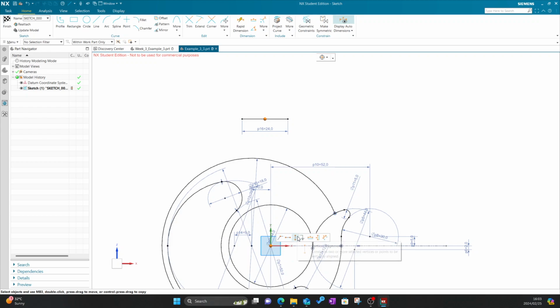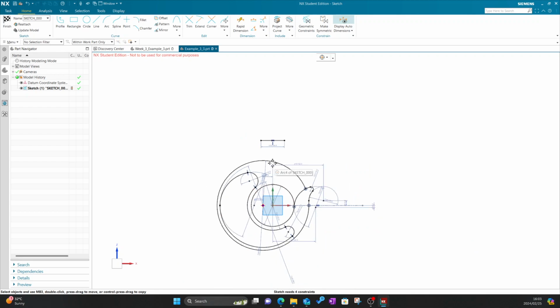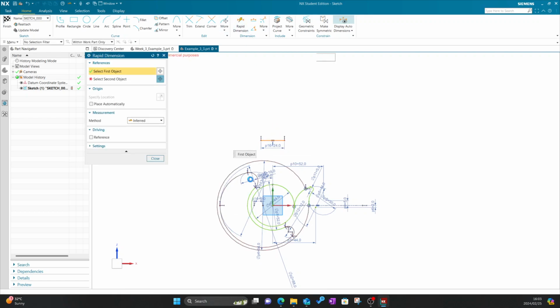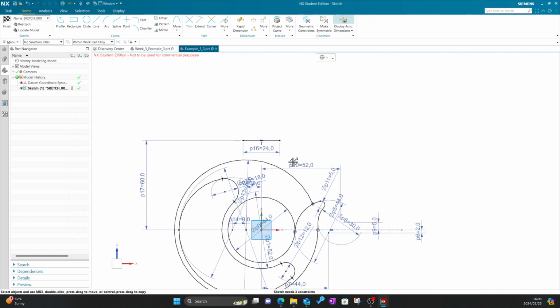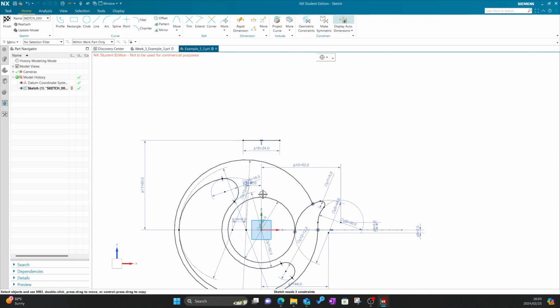So this is a vertical alignment, so that automatically places it vertically above that center point, and then we can create the vertical dimension, which is 60 millimeters. And there we have that horizontal line that we're going to use for our limit from this circle to that circle to create that curve.